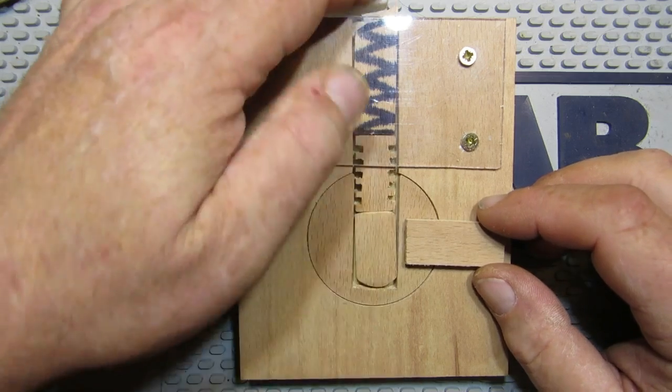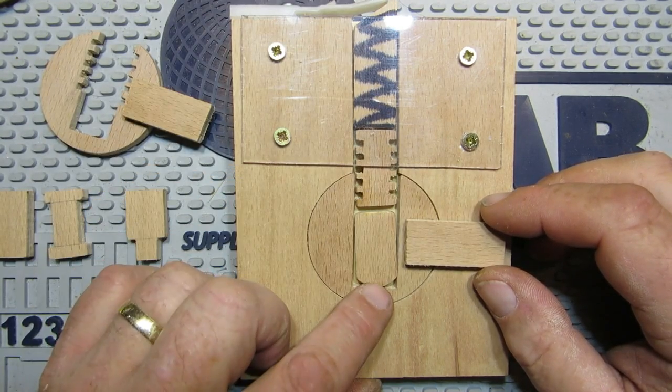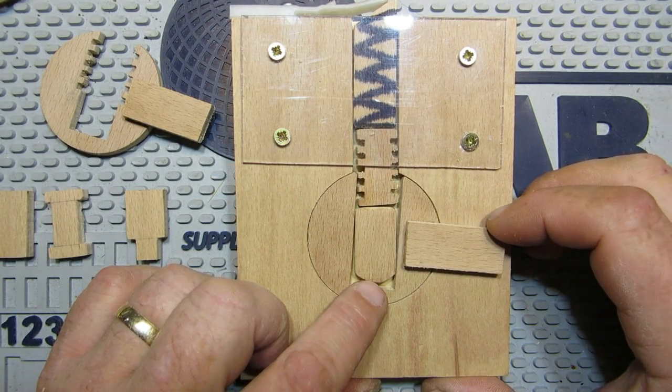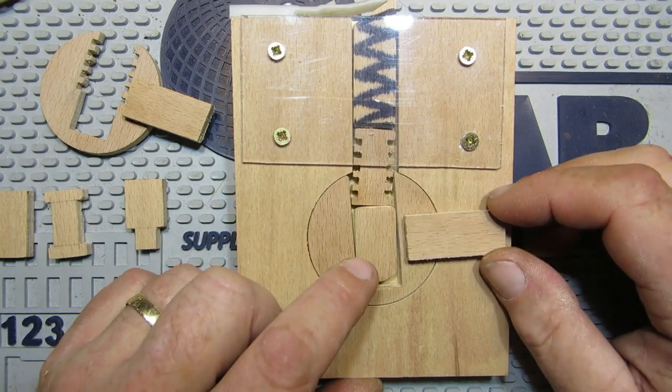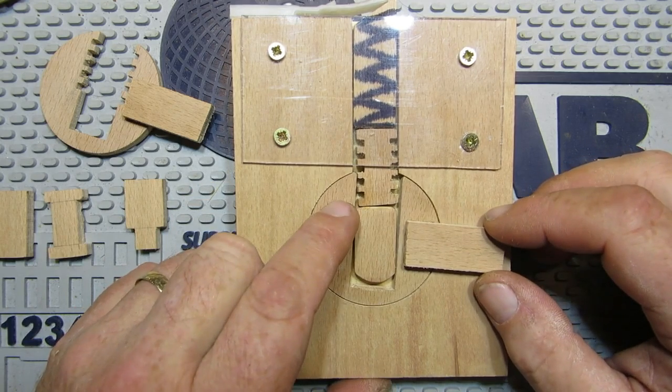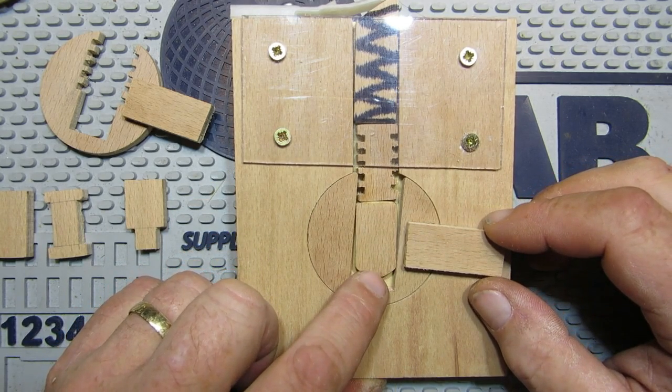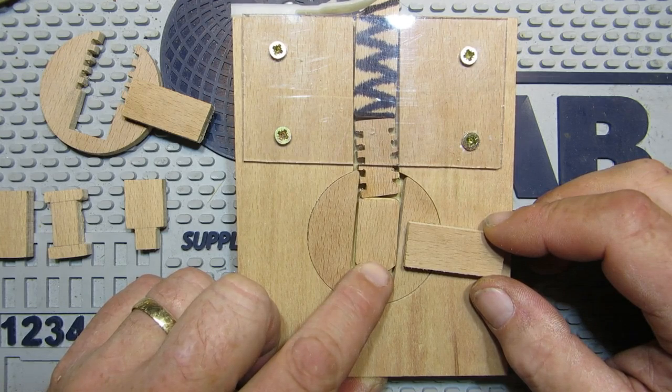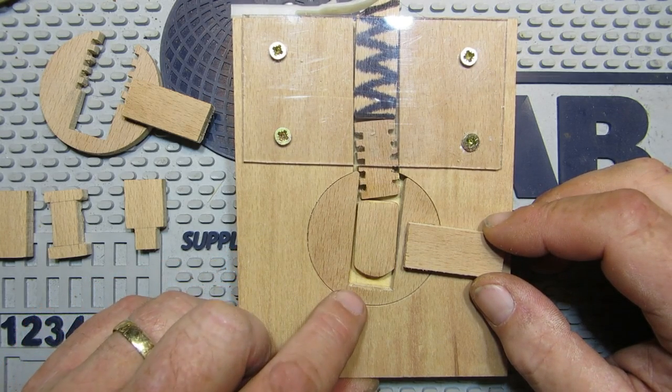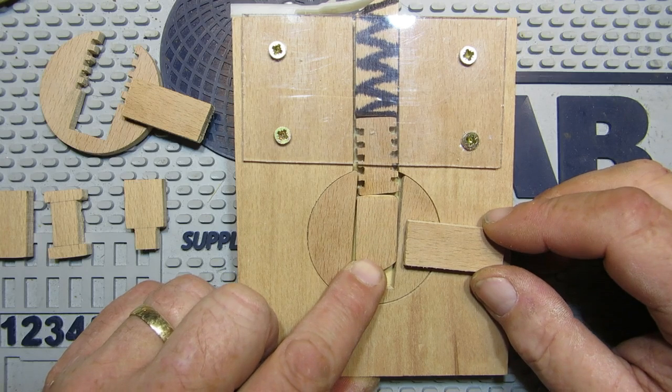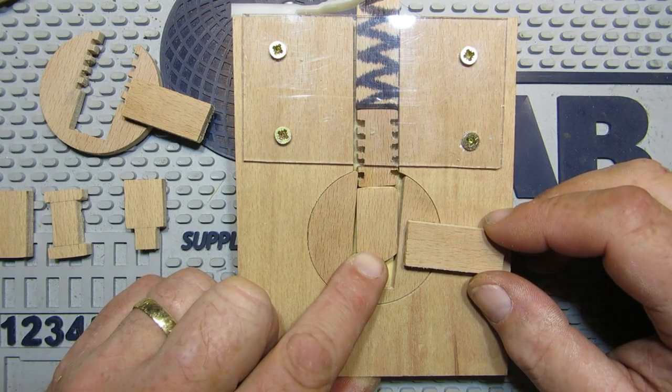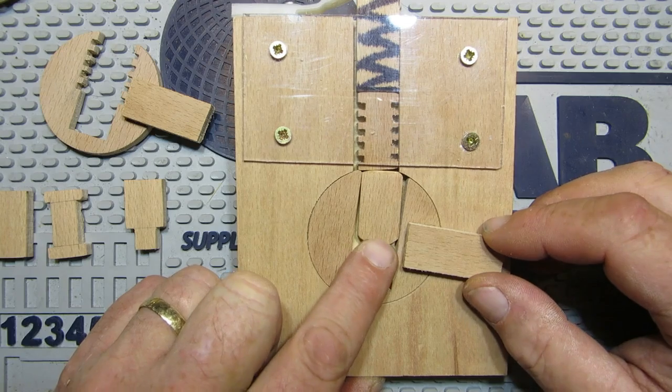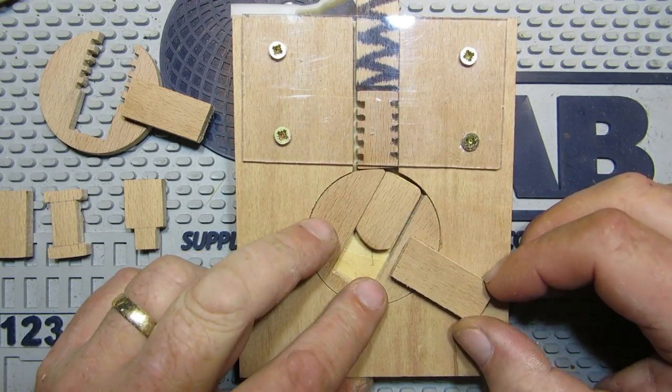But now we've heard about serrated pins. So this is a serrated pin. And what happens with a serrated pin, which you've probably seen plenty of people picking, is when we put tension on the lock we can see what's happening with the pin. And as we, you can probably hear it click, and then we're getting caught up just here. So we get a tiny bit of counter rotation, keep on, and that's why we get the notchiness when we have serrated pins.